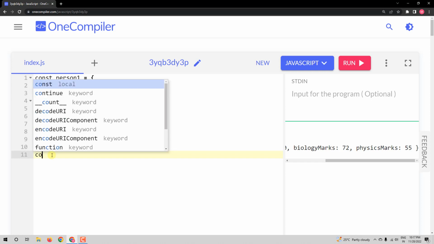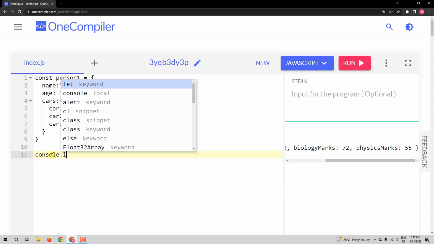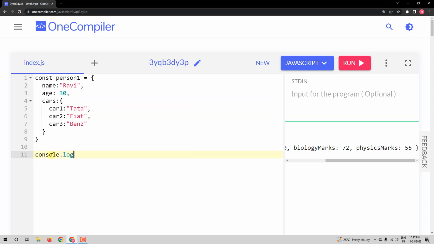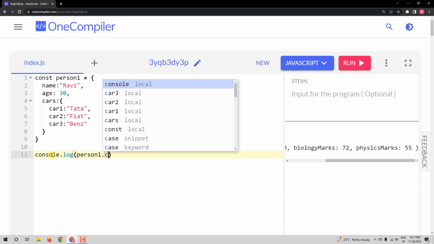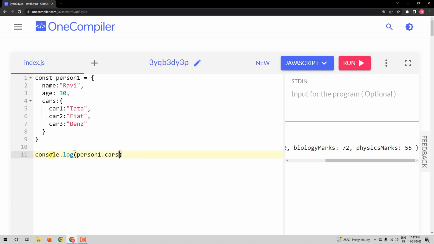I'll say console dot log, and the main object is person1, and of person1 we have the cars object, and of cars I want to access car2. When I run this, I get Fiat.